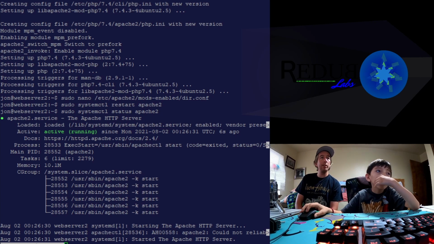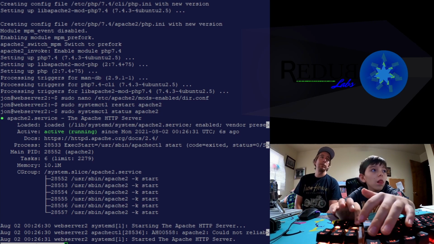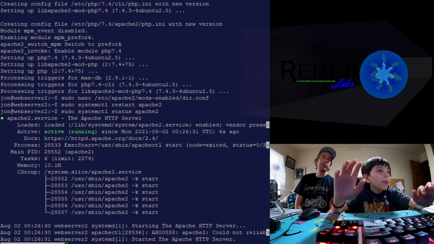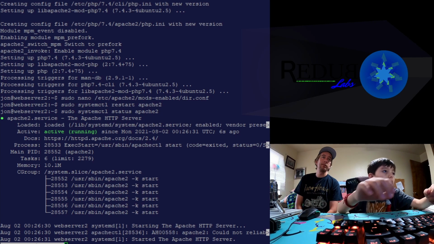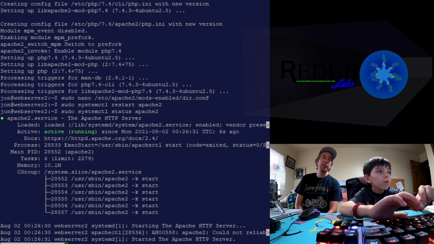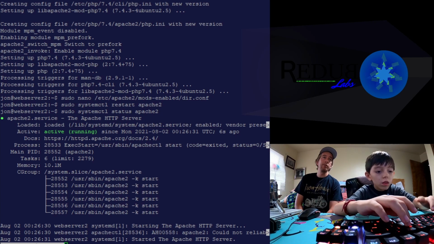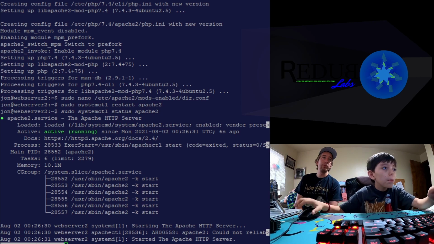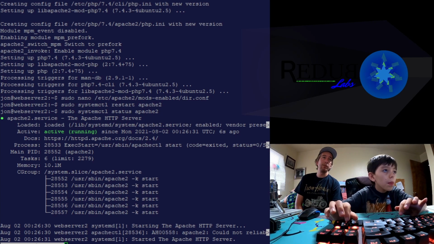Type in ADMIN and then space and then go to Ubuntu. Okay. Cool.